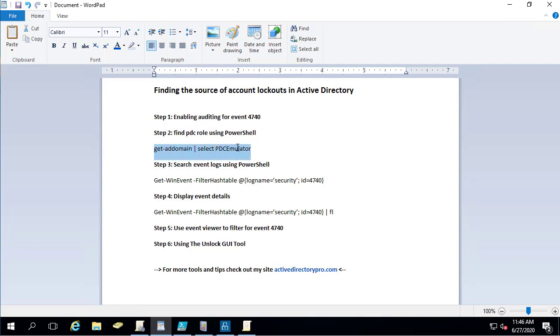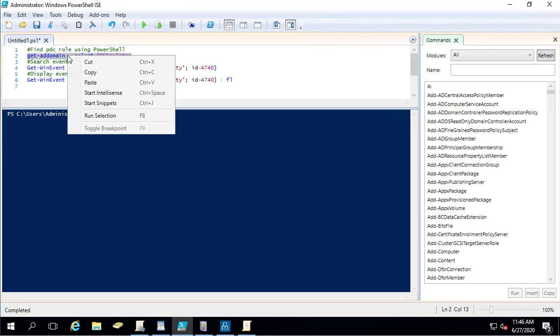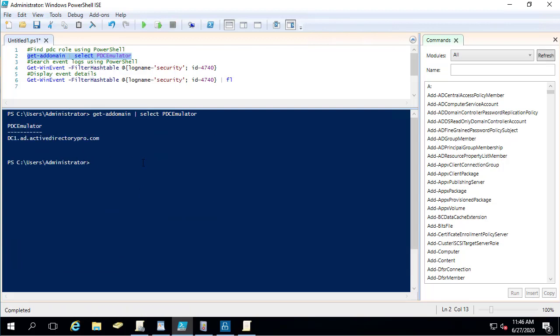That is because the lockout events will all get logged to that server. So with PowerShell, we can run this command right here. And that'll tell you which domain controller holds that role.